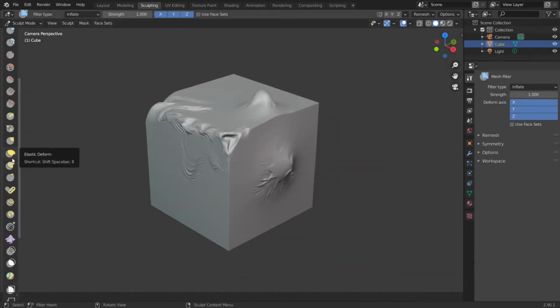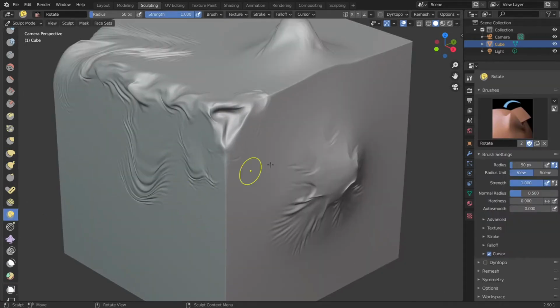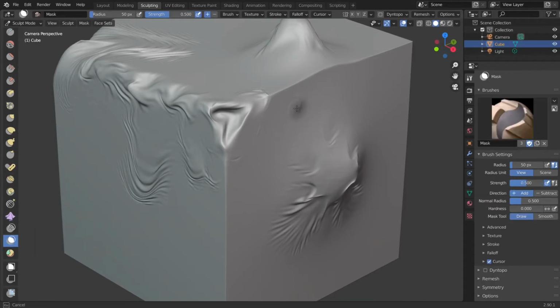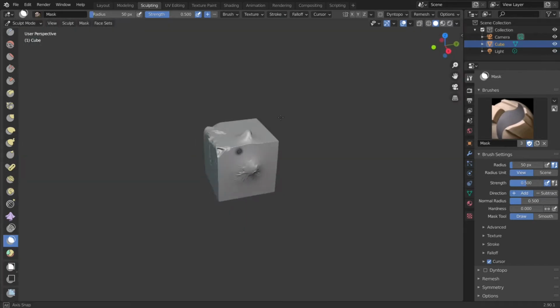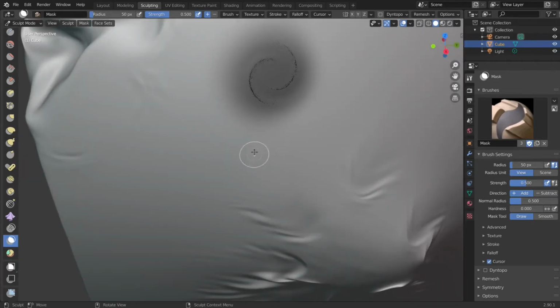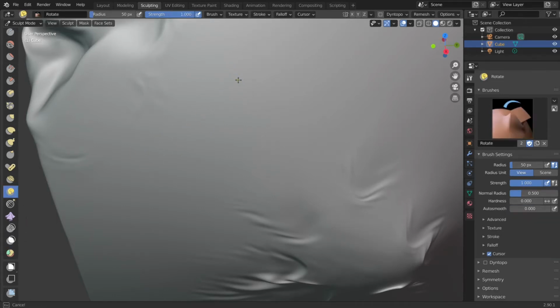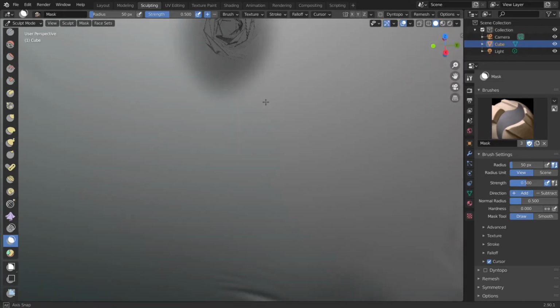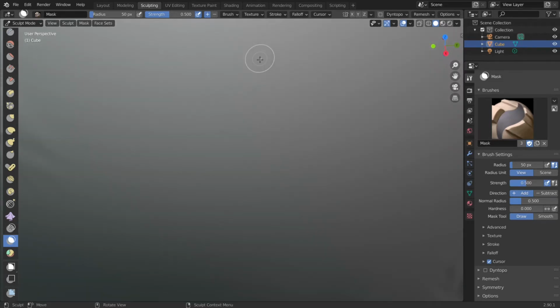I also experimented with the rotate. I took something and rotated it. Then I took the mask, I think. I did this, and it looks cool. You can make little symbols. You take this and you select the place, and rotate it. Not too much, just a little. And then you take the mask and paint over it. Yeah, you see I did it too much here, but it still looks kind of cool.